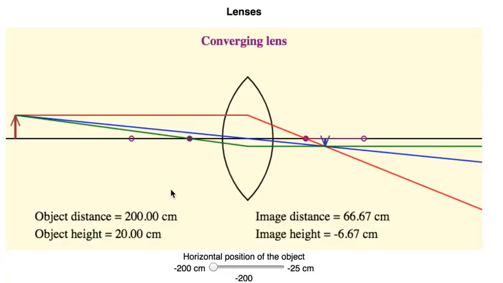Alright, here's a little online investigation that you could do. You can see that we've got a converging lens here. On this side we've got the object. This is the thing that the light is reflecting off. Over here, this is where the image would form. If we had a screen on this side, then we'd be able to see an image on that screen because of the light reflecting off the object, going through the lens, focusing at a point, and we would see an image. You can see here this arrow; instead of physicists being amazing artists, we tend to draw diagrams. This is a diagram of the object, which is just drawn as an arrow.